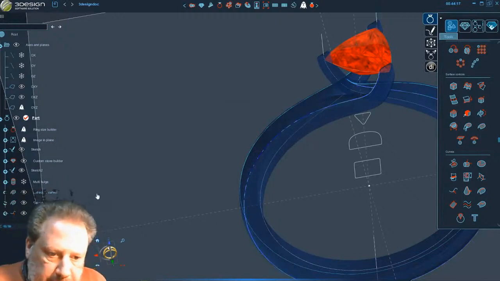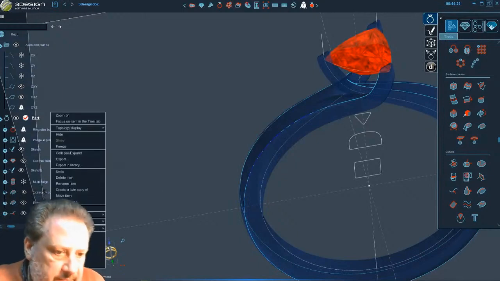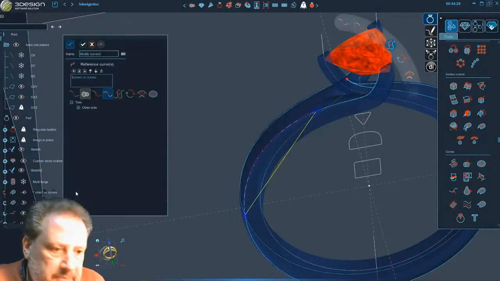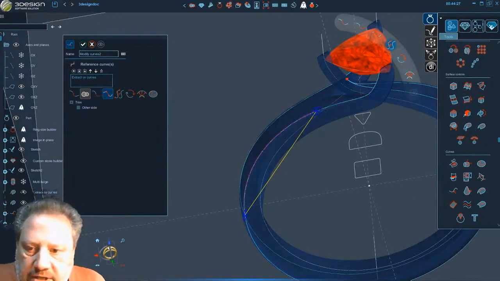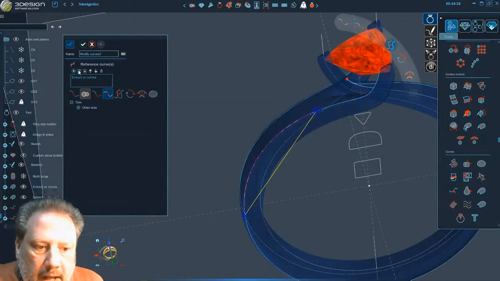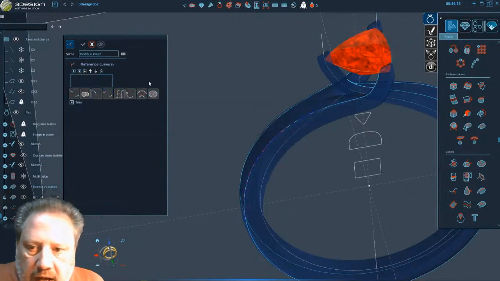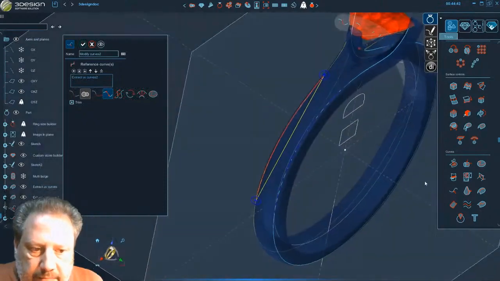Now for the other side I will make a twin copy of my curve, which will be exactly the same. But now I can use the other extract curves instead of this one, and it will create the other curve with exactly the same properties.